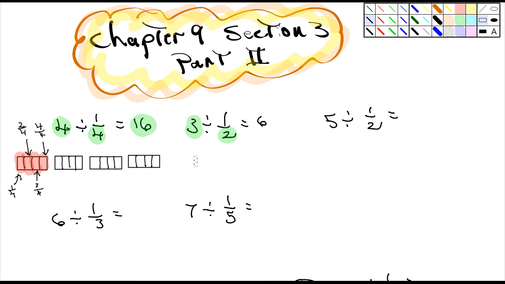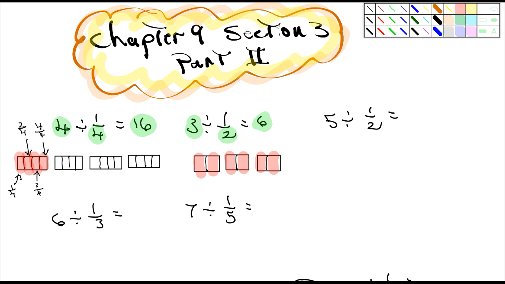All right, now if we were to model this, let's do three blocks, or we could do circles. I mean, it doesn't matter. So I'm just trying to model this here for you guys. So here's 3 blocks, and they're being divided by 1/2. So we need to cut each one of these in half. So now they're all cut in half. How many halves do you see here? Here's 1, here's 2, here's 3, here's 4, here's 5, here's 6. Look at that. It matches. It's 6.